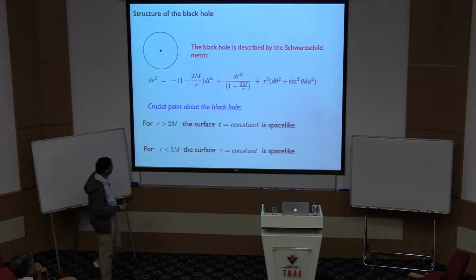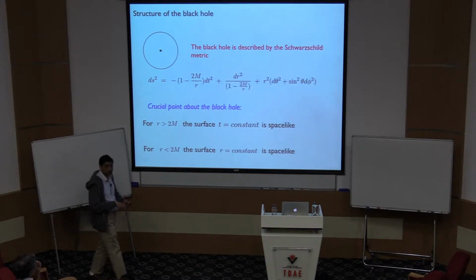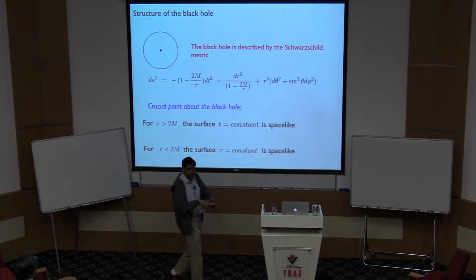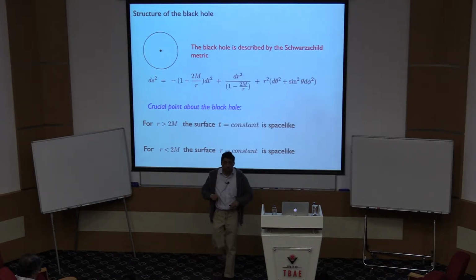Well, if you look at this, there's a crucial point that we have to extract from this. We want to know what is a space-like surface. So you might have heard about space-like surfaces. A surface which is time equal to constant is what is called a space-like surface. So a surface which goes in x, y, z directions but not in t is an example of a space-like surface. Why are those so important?